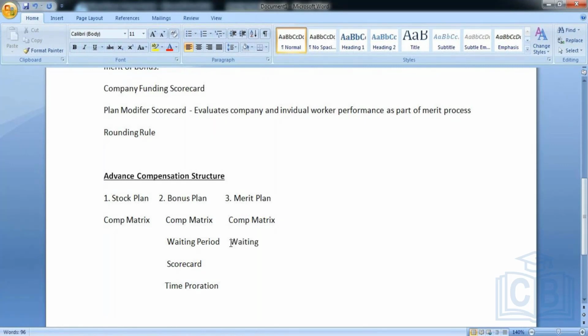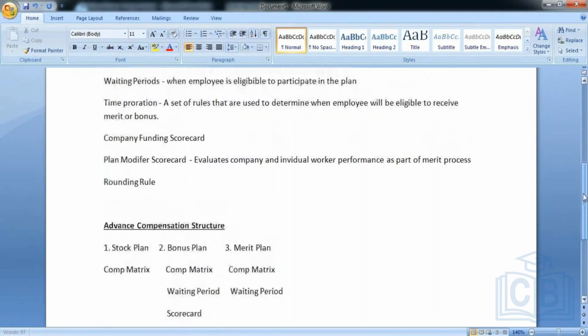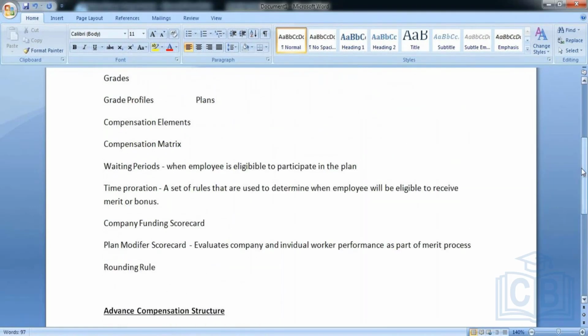Yeah, Amit, how would you define comp matrix if you had to write it? Comp matrix is a mixture of the stock plans and merit plans, used to determine when an employee's pay increase happens, based on the overall performance rating of the employee, a retention rating, and the eligibility rule that we define in that matrix, where the salary range will be the general criteria.